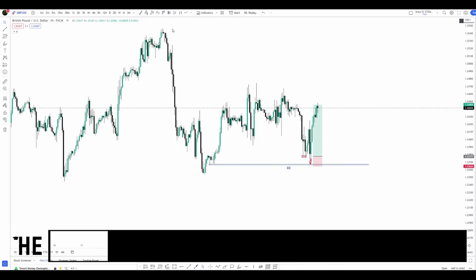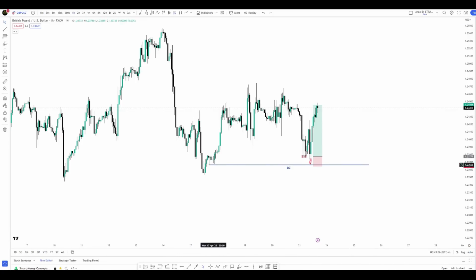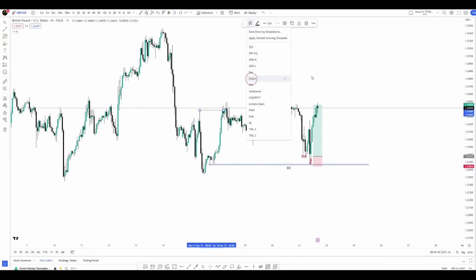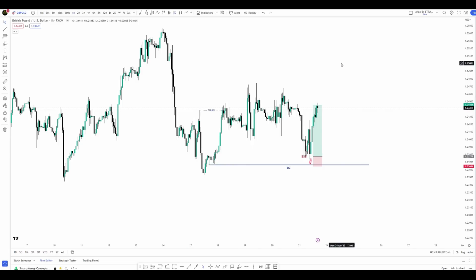Here I can see the price is going down, creating lower highs and lower lows. And right here, I can see that on the 1 hour time frame, there is a change of character. What is a change of character? A change of character simply means a reversal. Once we get this change of character, I can see that there is an extreme demand somewhere here. This demand is already mitigated, but there is an extreme demand around this shadow that's not touched yet. If you look at this shadow here, this is an extreme demand, and this demand zone is not even mitigated yet. This trade, I took it.